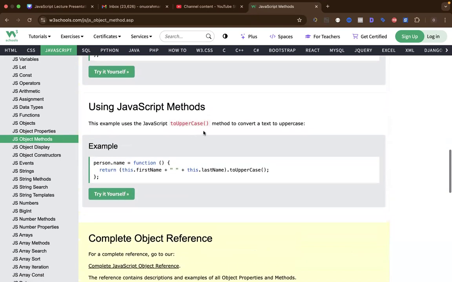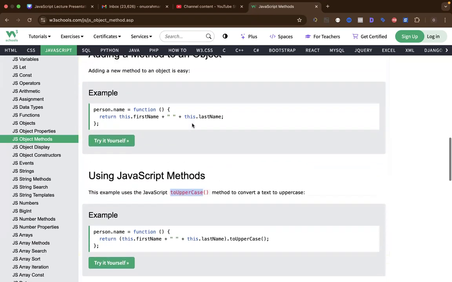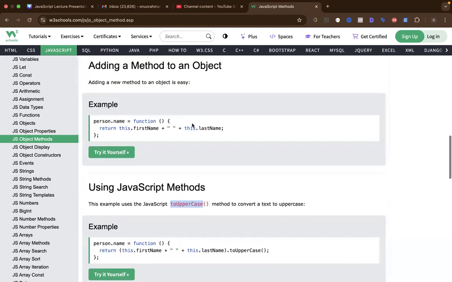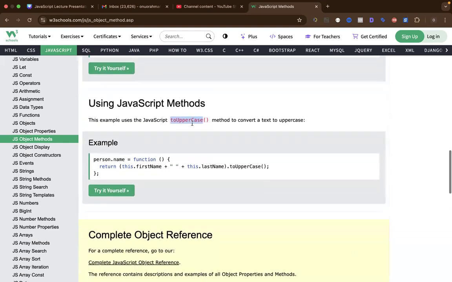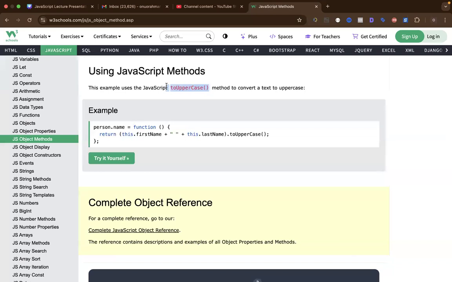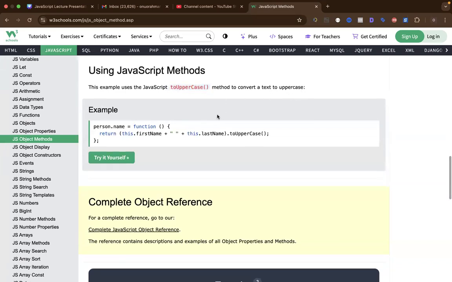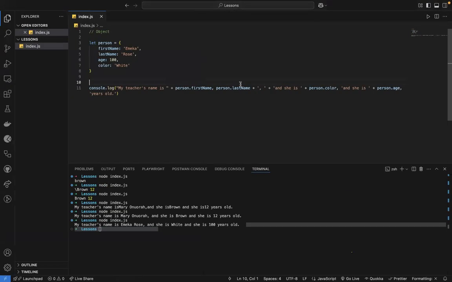So there's a method here, toUpperCase. You can use this to basically convert a text to uppercase. So maybe I want the first name to be returned in uppercase instead of the lowercase it was typed in initially.